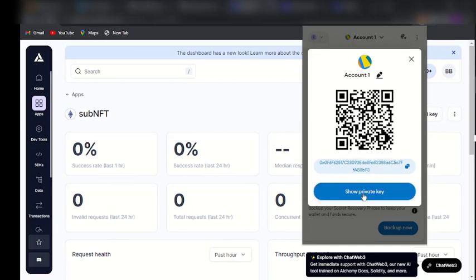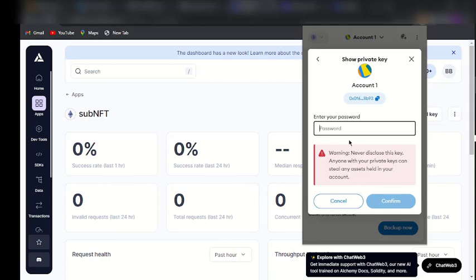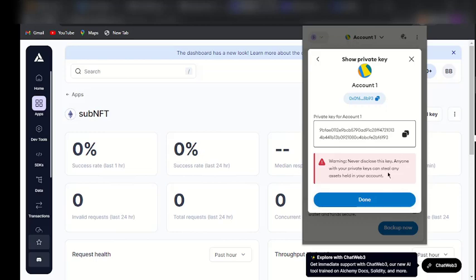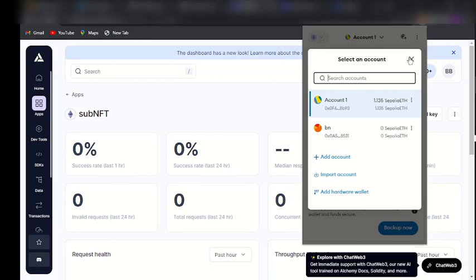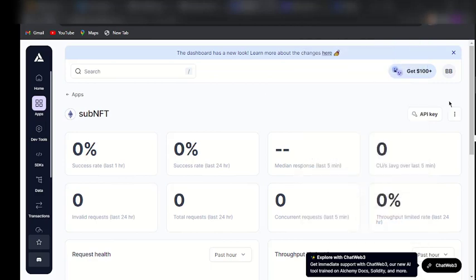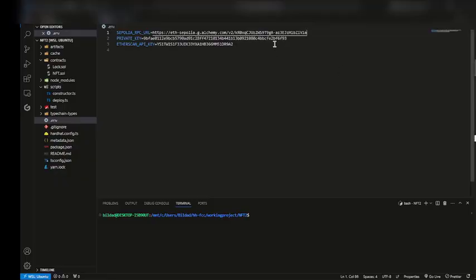This is your wallet address. Show private key. You enter your password first. So we're in. Then this is the private key. Just copy your private key and use it. That's how to get your private key. Copy the private key and you paste it here also.